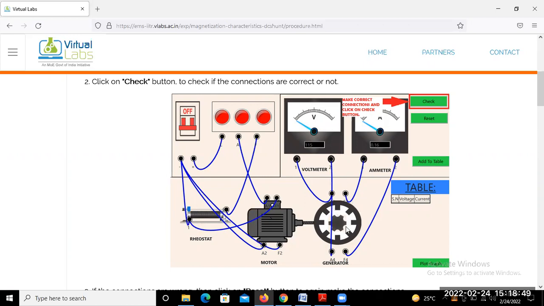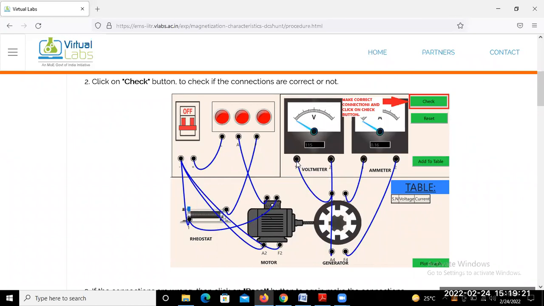This part is your DC shunt generator mechanically coupled with the DC shunt motor, so that EMF will be induced in this generator. That EMF can be measured with the help of this voltmeter, and the field current of the generator can be measured with the help of this ammeter. To measure the voltage across the armature coil of the generator, you connect this voltmeter in parallel with the armature coil.